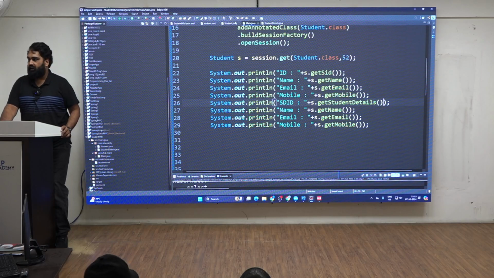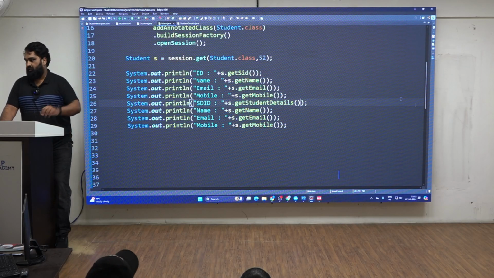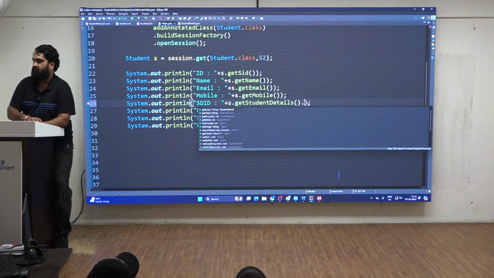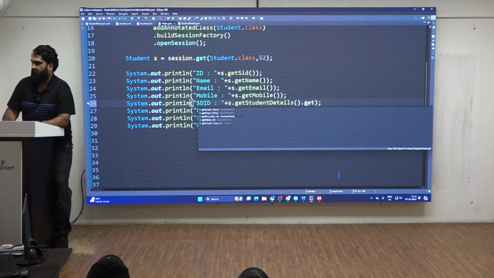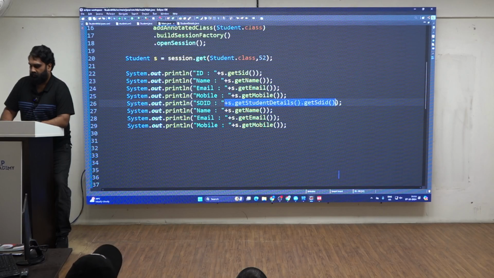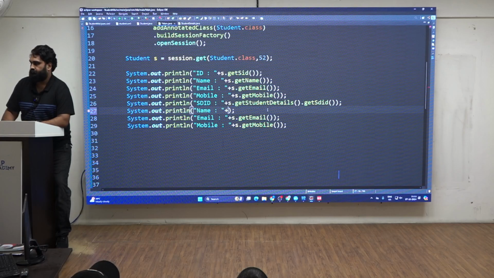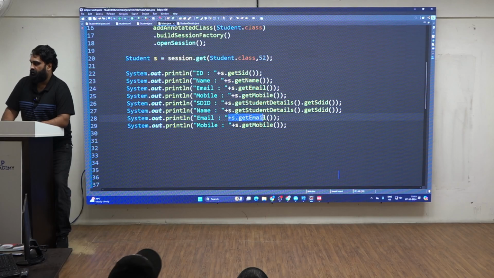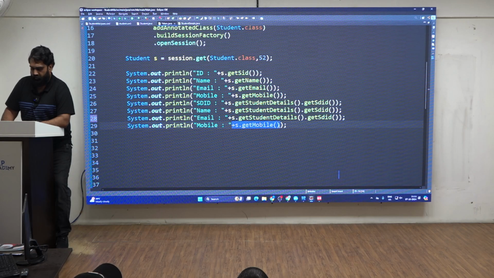Are you able to understand this? In this get student details I will say dot get SDID. In the same way I will just copy this, one second, and paste it here and also here.